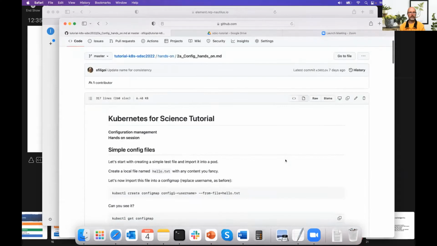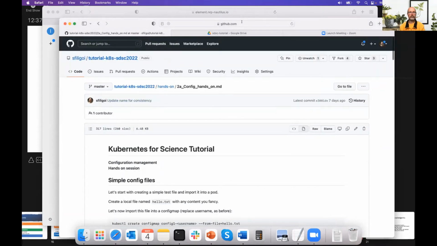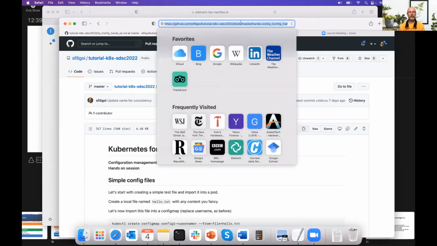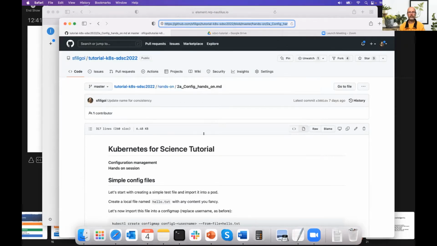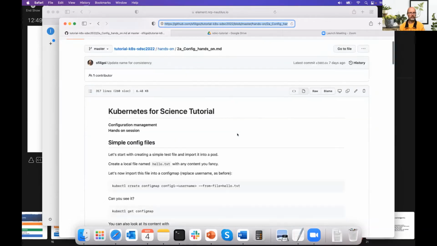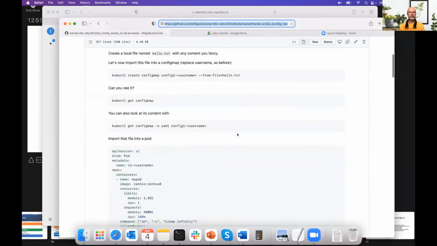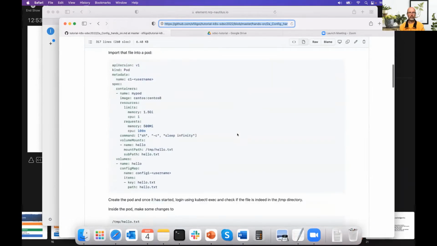But yeah, here is the second hands-on. I'll post it again in the chat. It's the same location, just a different file. And just follow along like you have been doing before.